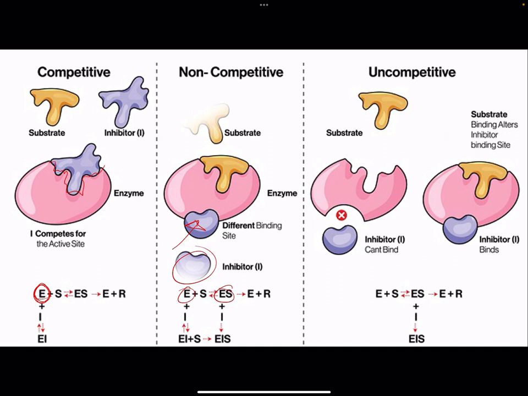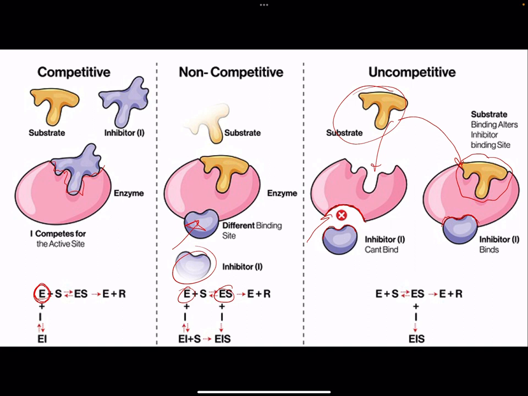Now, uncompetitive here, when it cannot bind in this situation, which seems weird, right? Because you're like, wait a second, it's an allosteric site. Why would it not be able to go there? Well, when the substrate gets into the active site, a lot of times this induces a conformational change for the protein. And if you actually look very carefully, this does not quite match this little curve here. But here what we've done, instead of this right there, we now have a little curve here. Why did that curve show up? Because this binding induced a conformational change, which made this curve happen.